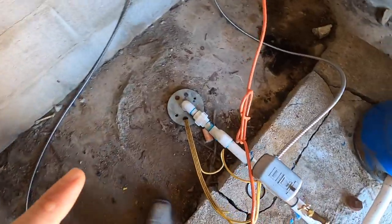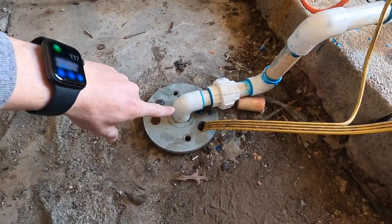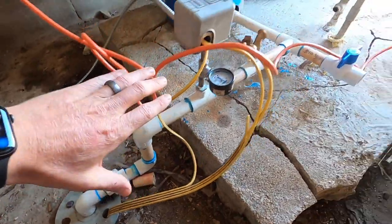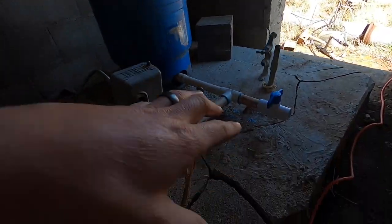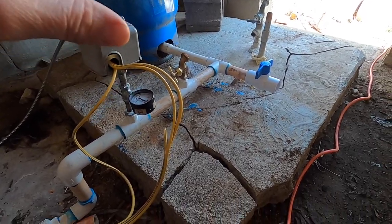We got a new pump, he redid some plumbing in here for me, my electrician got it all going. When we got power to the barn, that's when we were able to get this thing going. We got our 220 amps going, and the pump goes down in here - it was only 33 feet when we pulled it out and he put it back at basically the same level. There's an outlet here and a light bulb. I really don't know a ton about the air pressure tank, but when he tested the water it was pumping 30 gallons a minute, and he said that's really good.